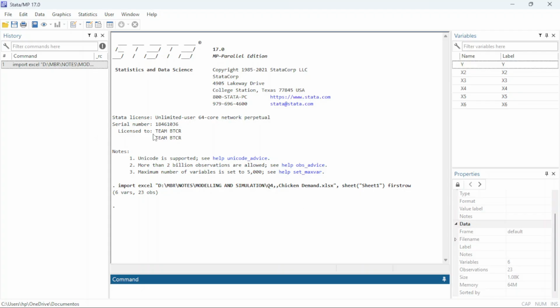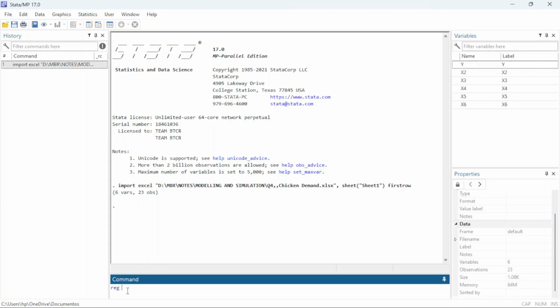So to run regression in STATA, you need to write a command called reg. Reg stands for regression, so you write it in short form, reg. Remember that when you write a command in STATA, use small letters. And if it is a command, when you write it, as you can see here, it should appear in blue color.